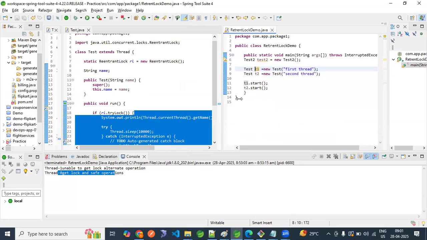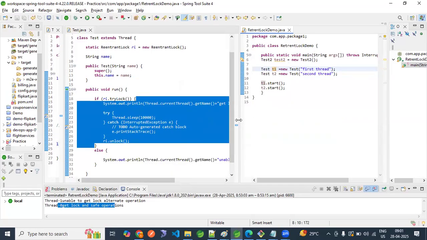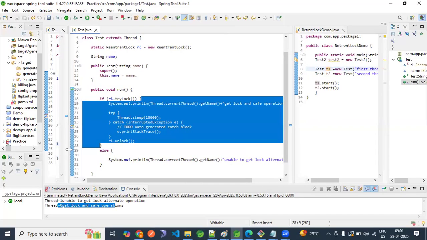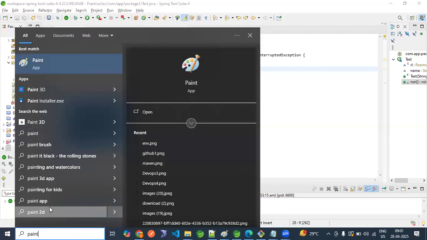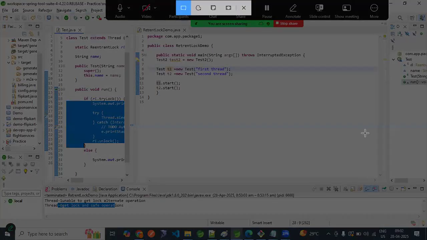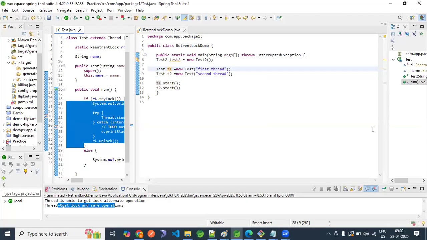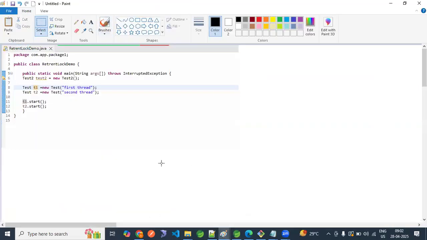Before this, let me take a screenshot and send this program to you first so that you can practice it for try catch. First, let me give this program.